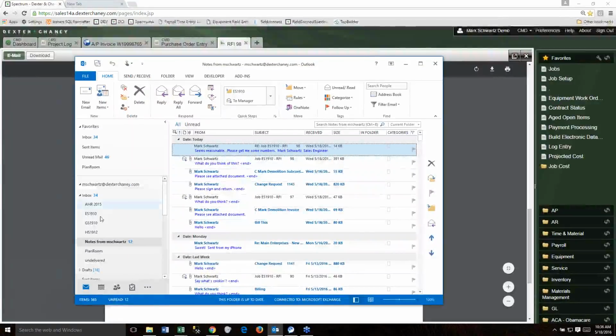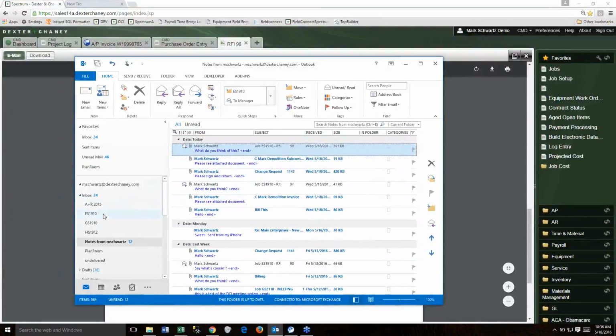And now most project managers I talk to, they'll have job folders set up in their email. So we said, why get in the middle of that? Why not let a guy do what he's always been doing? Because as I said, you could do this with your phone if you needed to. You just drag it out of here and put it into this folder because it relates to that job.